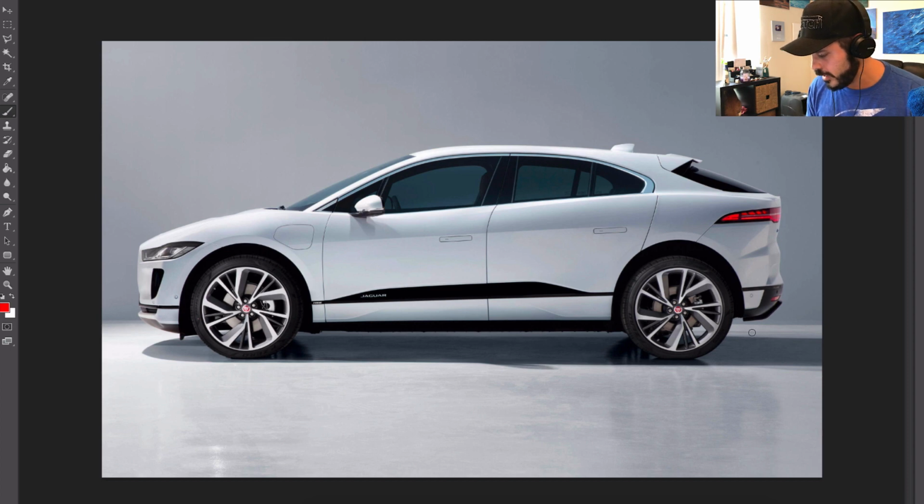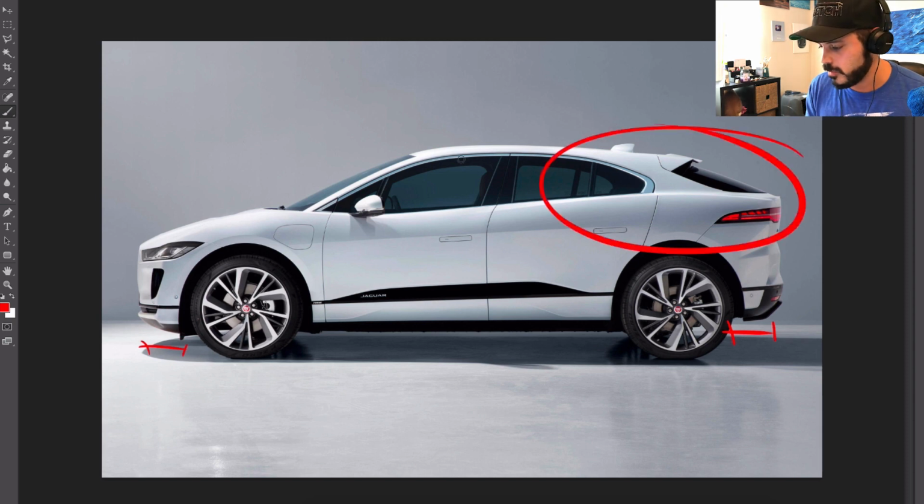We have the overhang in the rear right here. Let me see if I can sketch on the correct layer. This tiny overhang front and rear is totally fine, but what messes everything up is this part right here. I saw this car out on the street, and I was thinking there is something off with the design, and that's exactly what we're going to explore today. To ease my own mind when I see this car, I want to figure out what makes it so weird and how we can fix it.